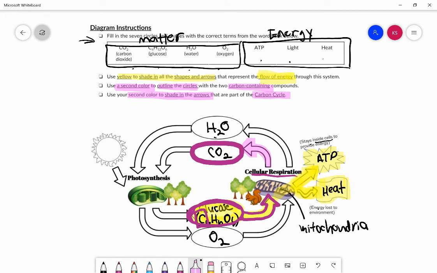So we will again come back to this when we do the second half of this diagram where we talk about photosynthesis. But this will hopefully help you see for cellular respiration how carbon is transformed from glucose to carbon dioxide. This diagram will help you to see the flow of energy from glucose to ATP and heat, as well as to remember the inputs of cellular respiration and the outputs of cellular respiration.